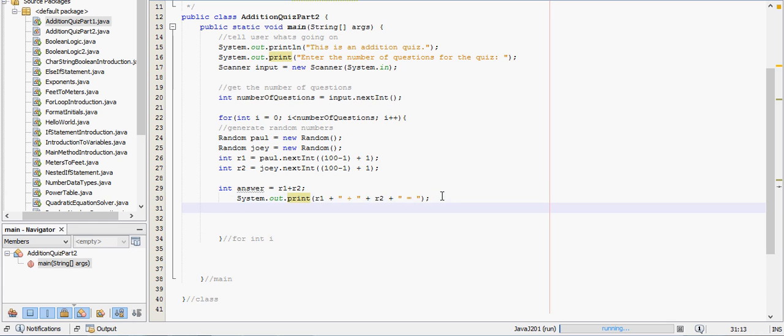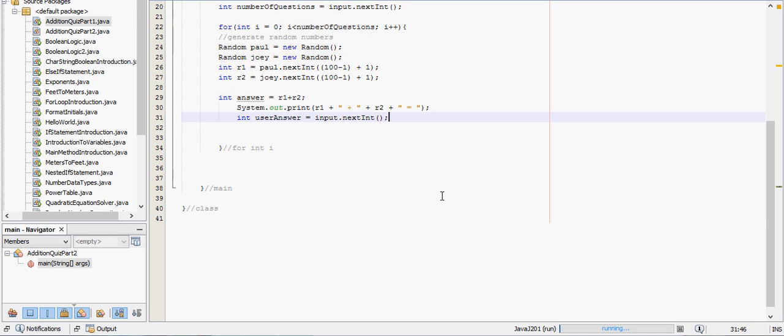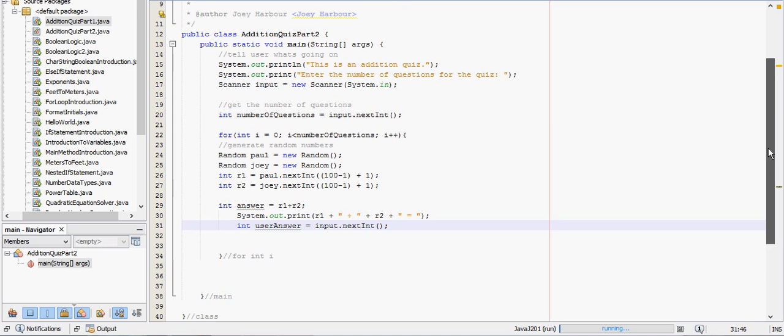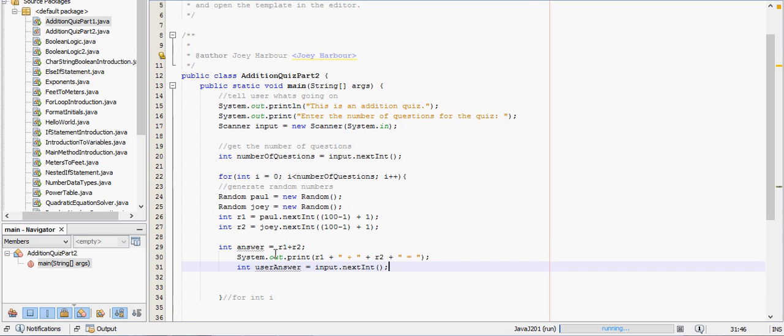So now we have to have the user input the answer. User answer, well, that'll be an integer, so int userAnswer equals input.nextInt. Alright, so the next thing they enter will be set to userAnswer.